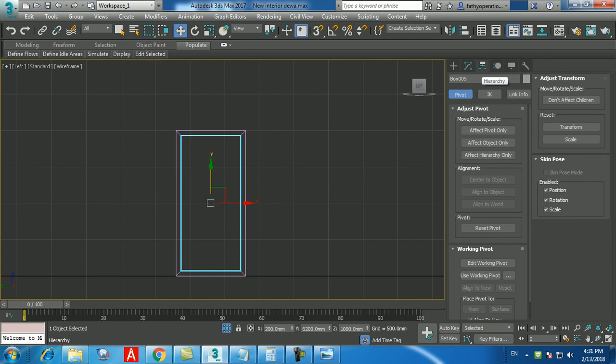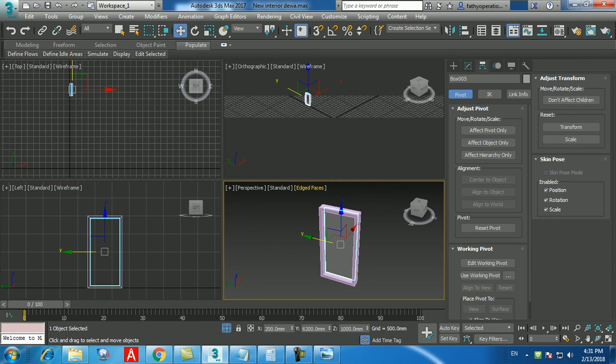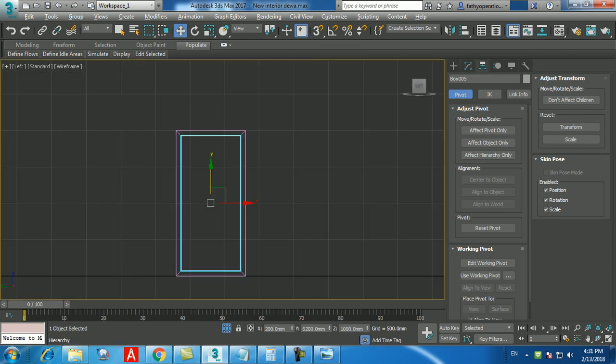Not the door frame, the door itself, the inside one. Then click here, Affect pivot only. So you will see the X and Y in a different way.